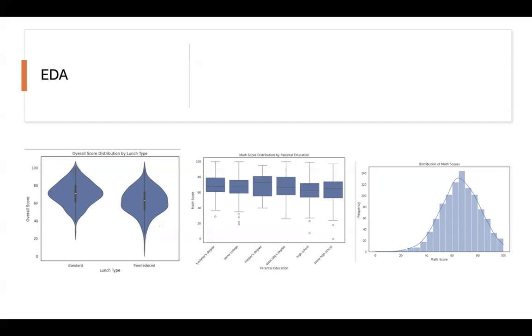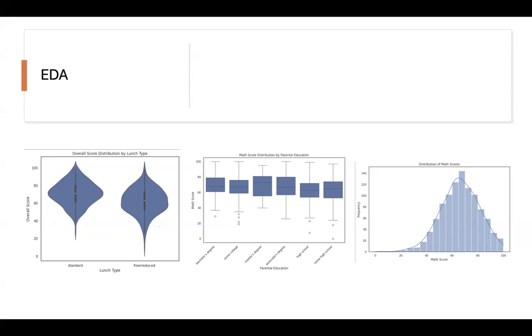A box and whisker plot that will look at each one of the parent education statuses and compare that to math scores. And then I decided to look at a little histogram and have a little trend line, seeing what the trend line would look like on those histograms.